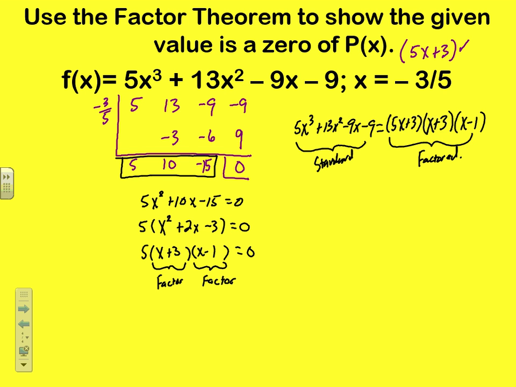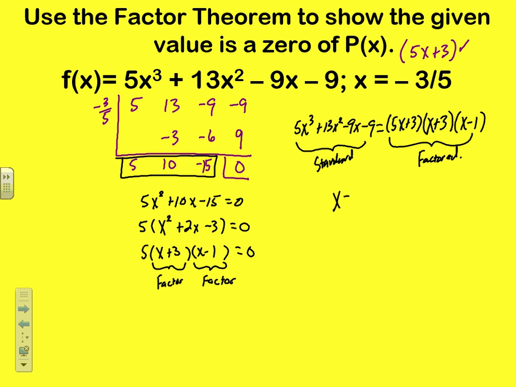So again, the advantage of it being in factored form is it tells us a couple things. It tells us, first of all, what types of solutions we're going to be able to get, whether they're all real or some real and some imaginary. It tells us where the function has to touch the x-axis, and from there it will allow us to graph it relatively simply. So the solutions we can figure out from the factored form.